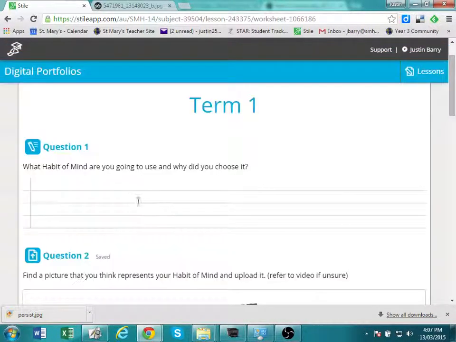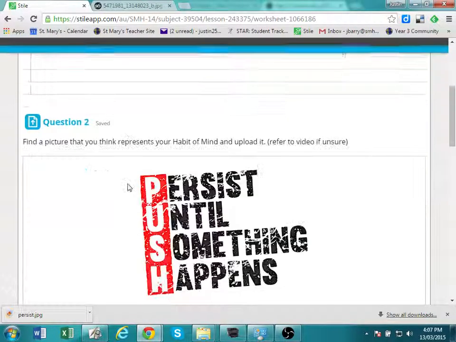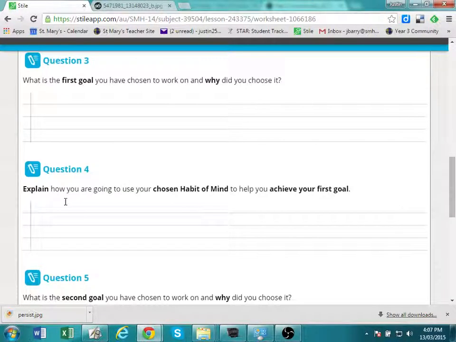Yeah. So up here, whatever habit of mind you chose, it might be my habit of mind up here could have been persist. Yeah. So when I'm down here, question 4, explain how you're going to use your chosen habit of mind. So the habit of mind I've chosen is persist to achieve your goal. My goal was here to listen better. So I'm going to use the habit of mind persist to try many different ways to help me listen. So it might be to think about where I'm sitting on the floor.